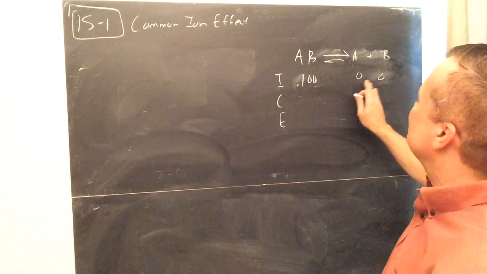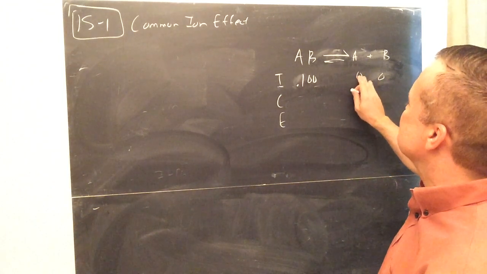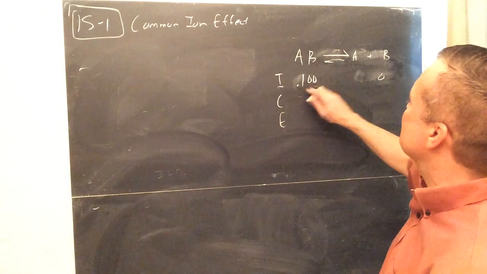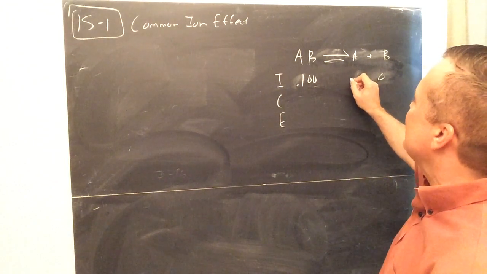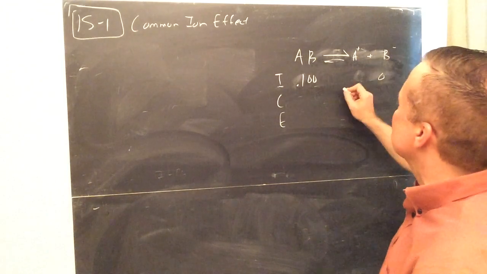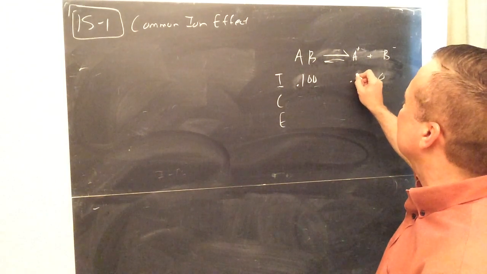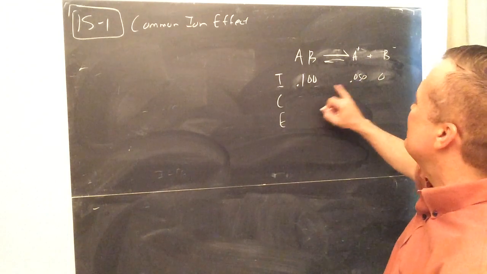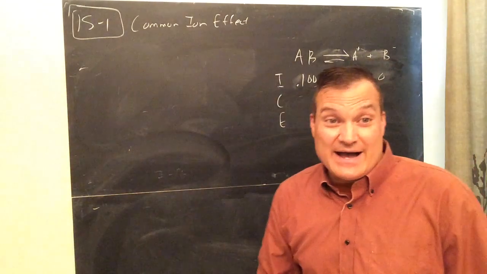So here's a chemical in equilibrium with A plus B, 0.100. Normally when you do your ICE box, this is your initial for AB, and these are 0, right? You've done that a lot. Minus x, plus x, plus x, and all that. Well, what if you did not have a 0 here? What if you started off with this, and you also had an ion, A was an ion, for example, maybe plus and minus, and A was like 0.050? Well, that's called a common ion.